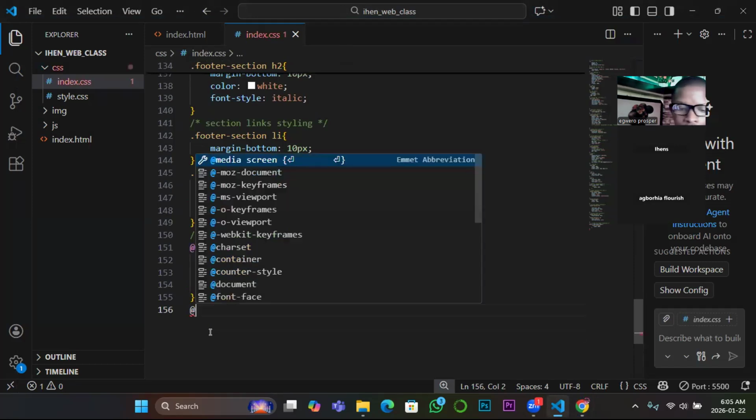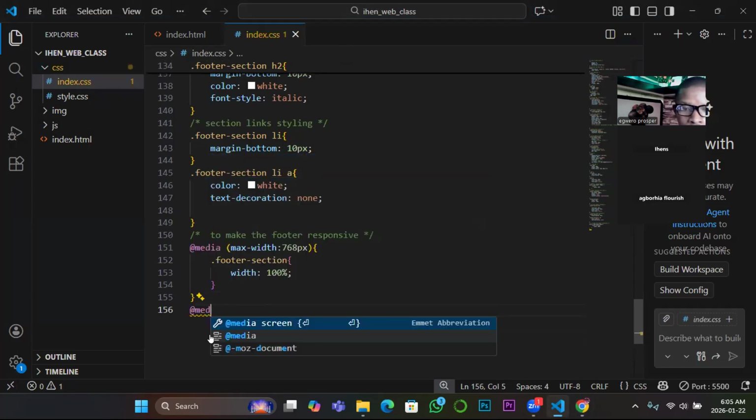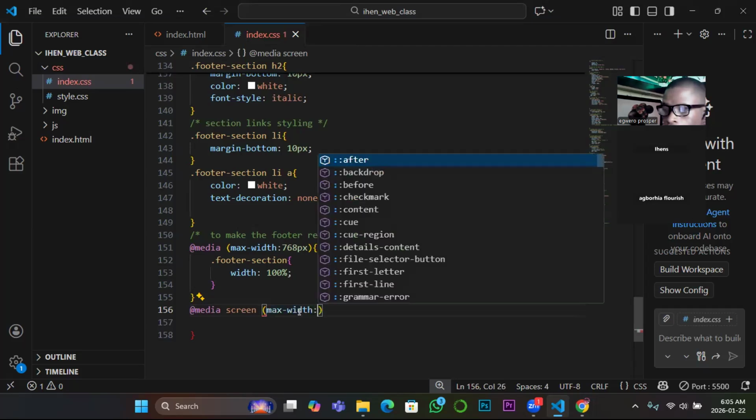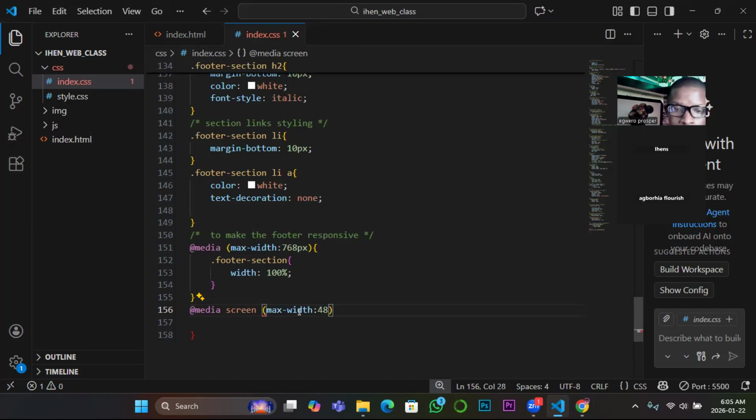At media screen, maximum width. Maximum width, let's say it should be something less than the first one, which is 400 px.